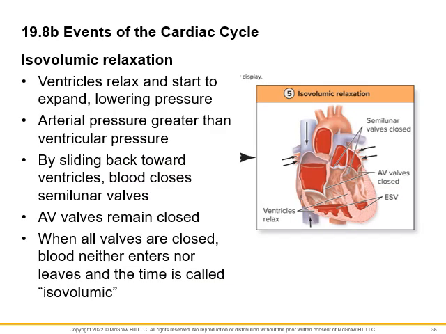Here you can see when the ventricles relax, they're going to start to expand, the pressure is going to drop. You can see that there's still some blood left in the ventricles. That was that end-systolic volume. You're going to see that the semilunar valves are closed, and you're going to see that the AV valves are closed. What's really going to happen, these are going to start filling, these valves are going to be open, we're going to start the whole process over again. They're just showing you a snapshot, right? This is all happening pretty fast. We're moving 5 liters of blood in a minute.